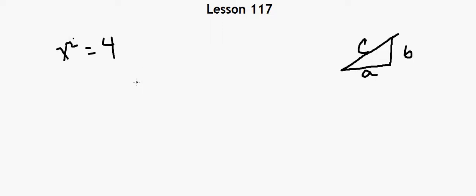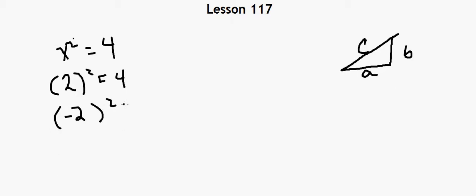You maybe haven't thought about it before, but there's actually two answers to this equation. You say, no, it's got to be 2. It's got to be 2 squared equals 4. But I'm going to say that's not true. It could be -2, because a negative times itself equals a positive, right? Therefore, the answer to x squared equals 4 is positive or -2. That would be an acceptable answer for that.